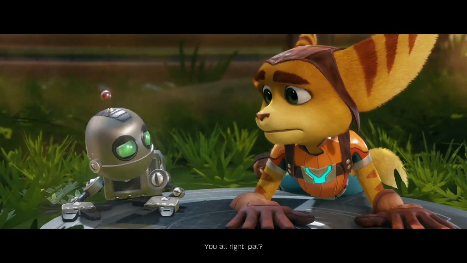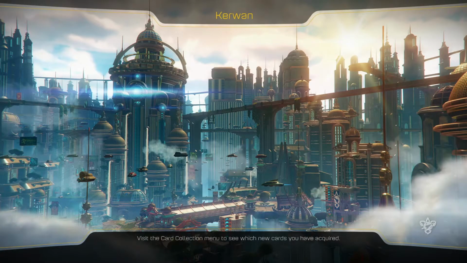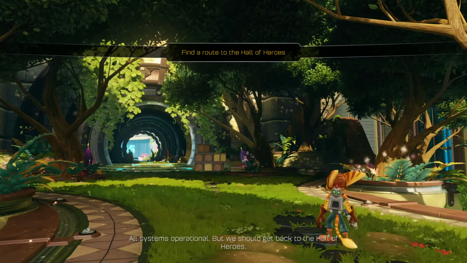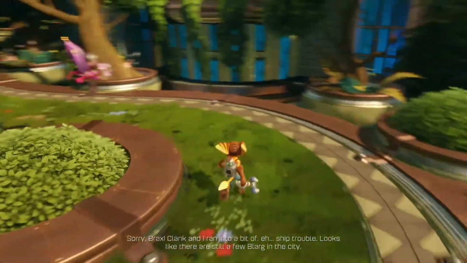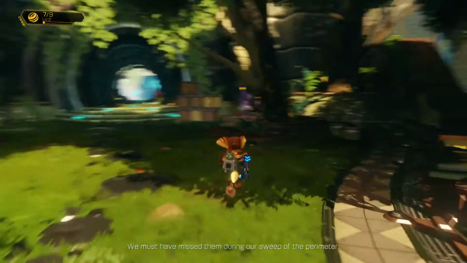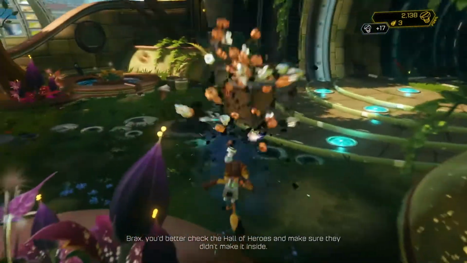You all right, pal? All systems operational, but we should get back to the Hall of Heroes. Hey, Ratchet, where'd you go? We're supposed to start your training in a few minutes. Sorry, Brax. Clank and I ran into a bit of ship trouble. Looks like there's still a few Blarg in the city. We must have missed them during our sweep of the perimeter. Brax, you better check the Hall of Heroes and make sure they didn't make it inside.